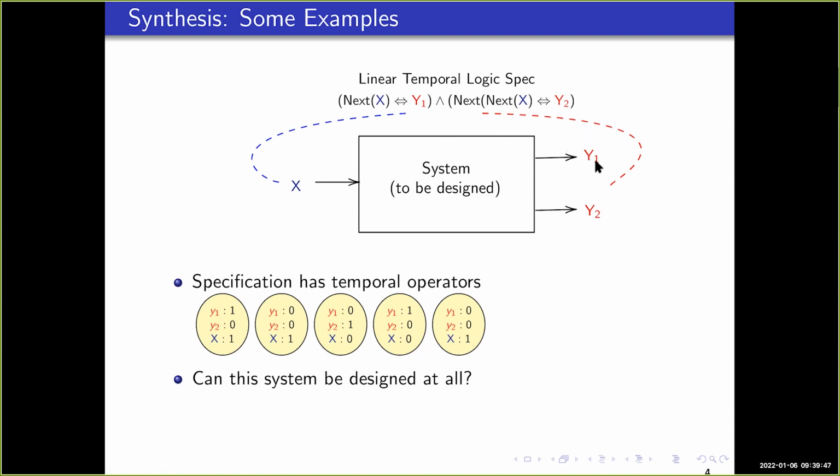But of course, as we said, this system is allowed to remember something about the history. Because if it has seen something in the past, it's allowed to remember that. In fact, we saw that was important in the arbiter example, that it needs to remember something. But here I'm starting from a specification for which there at least seems to be a problem, because in trying to generate y at the current point of time, I need to know the value of x at some future point of time. But at the current point of time, how do I know what inputs are going to come in the future?